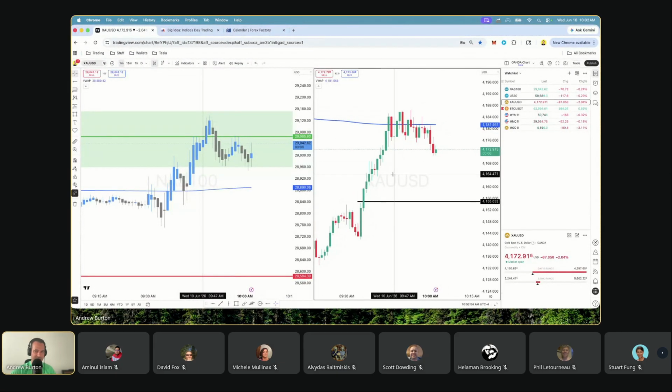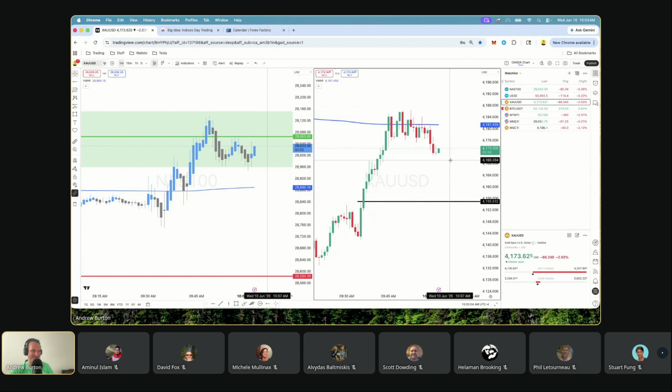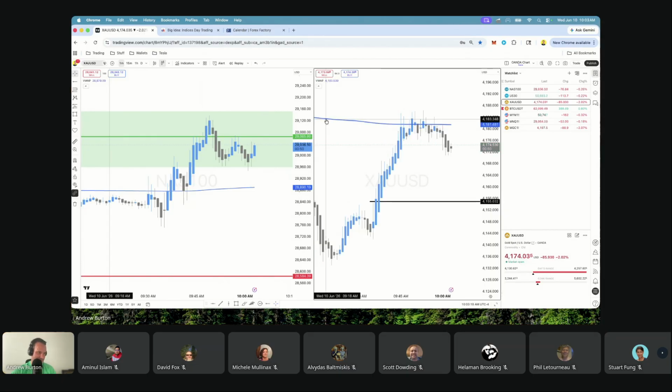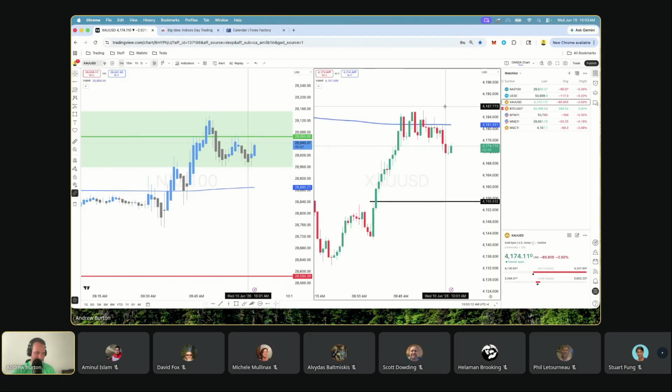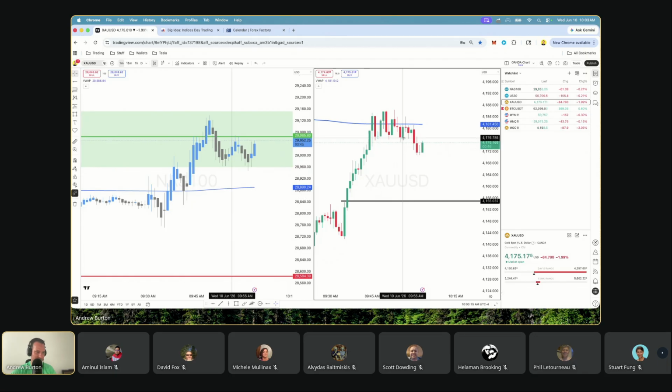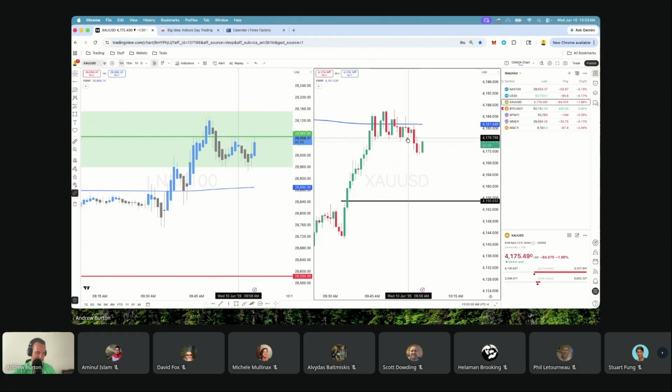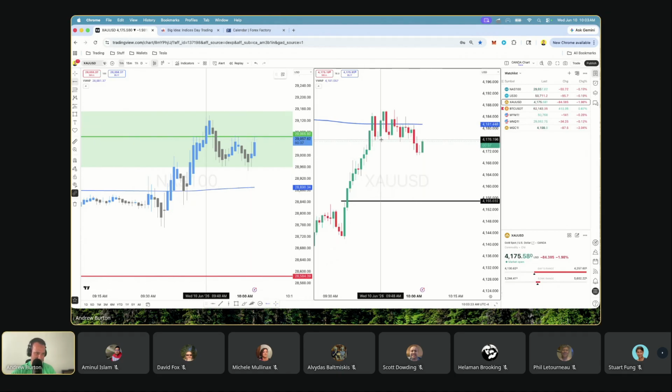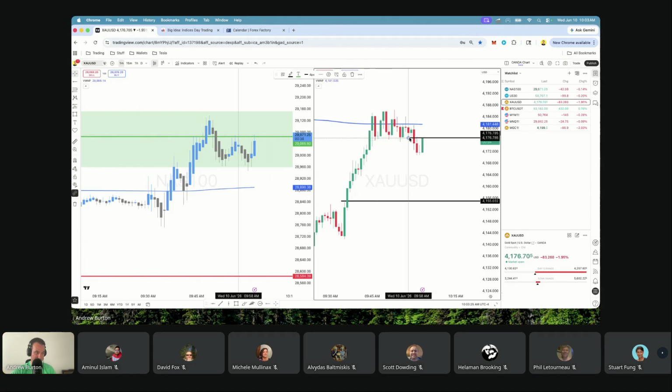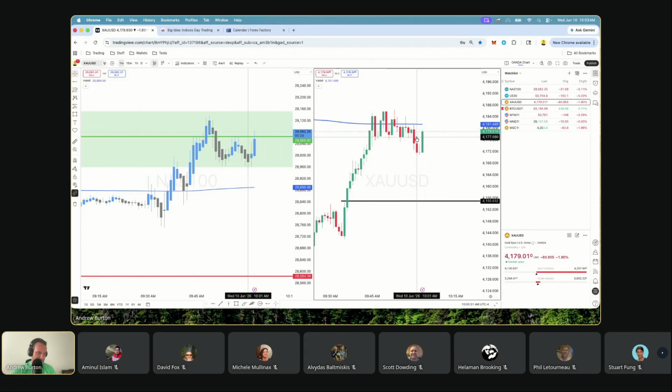Once again, we can't connect to the broker for some strange reason. And I think it's a TradingView problem, but we're paper trading now in a live, which is kind of funny. So we'll look for a fair value gap up here because it's kind of turning on us. Oops, already had the right candles on, and there's one right there. Gold likes to disrespect fair value gaps, I've noticed, so it actually might come back to the VWAP, but we'll put a line there just in case. And this is really strong resistance here, actually where the fair value gap is. Oh, sorry guys, it's been taken out. Look at this guy here.